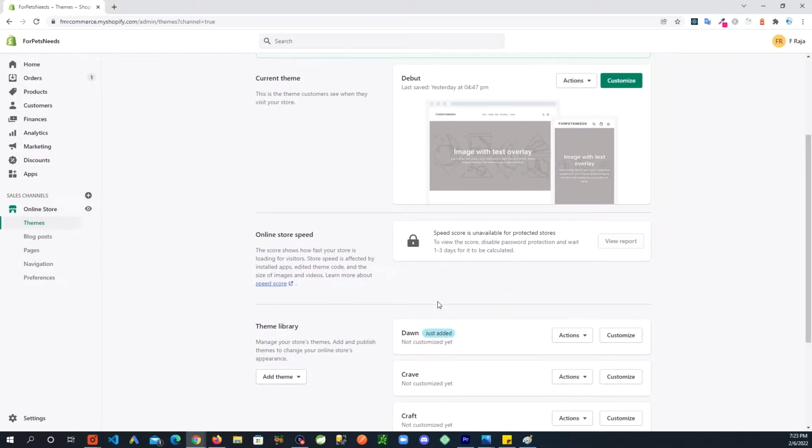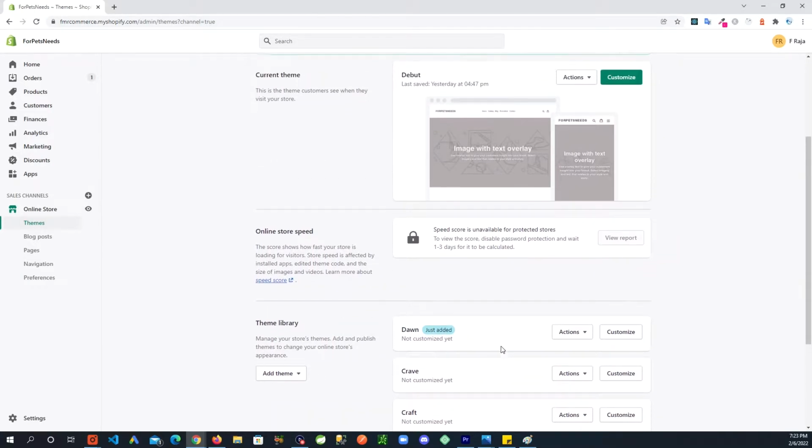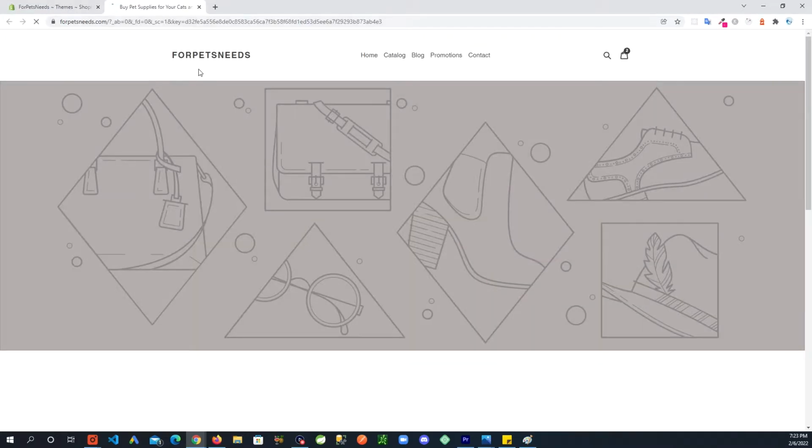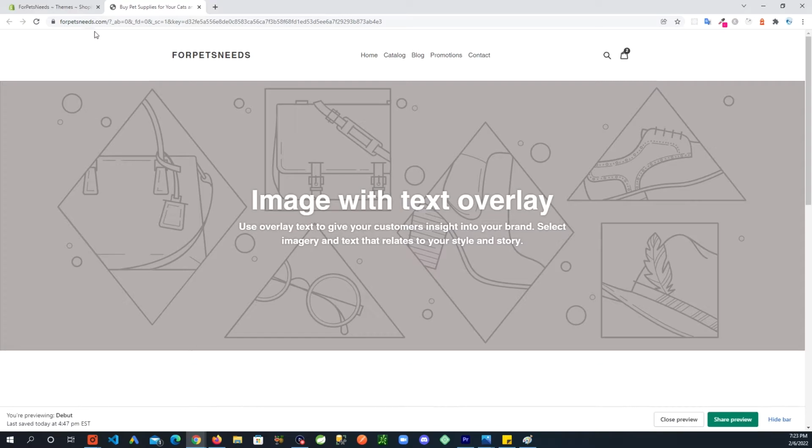So how can you get one of these to show up on the site? First, if you're up here and you want to just preview this theme, you will click on actions and preview, and you see how this theme opens up in a tab.